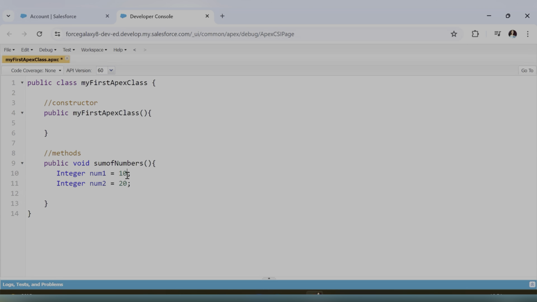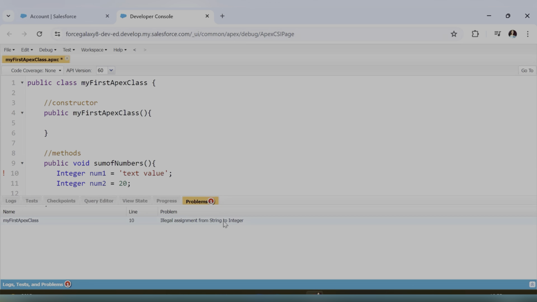What if I store some text value here? How do you store the text value in this form? Like this is the text value. Now if I try to save this, let's see what will happen. It has given me the error. The red exclamation mark is there, which means the error is there. Just try to click on this. So what is the error?